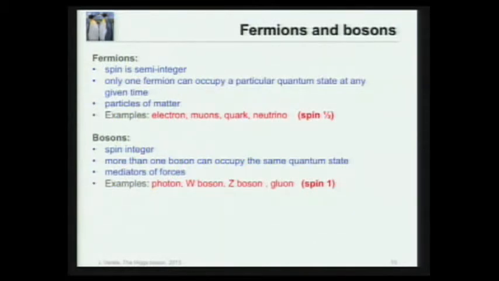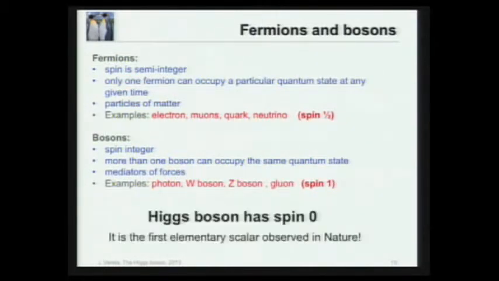Okay, another important notion here is the notion of fermions and bosons. I've already discussed this. The particles are divided into these two big categories according to the property that is the spin of the particles. Particles with half-integer spin are fermions, and those that have an integer spin, like spin 1, are bosons. They have different properties. In the first category, we find the particles of matter, electrons, quarks, and the particles of the other generations, the muons, but also the neutrinos. In the second category, we find the mediators of the interactions, the photons, the W and Z, the gluon, and the graviton, if it exists, for gravity, but I will not talk too much about that.